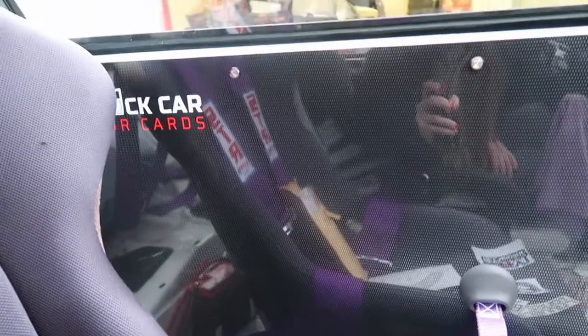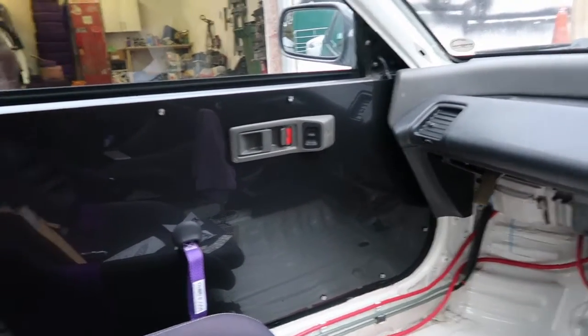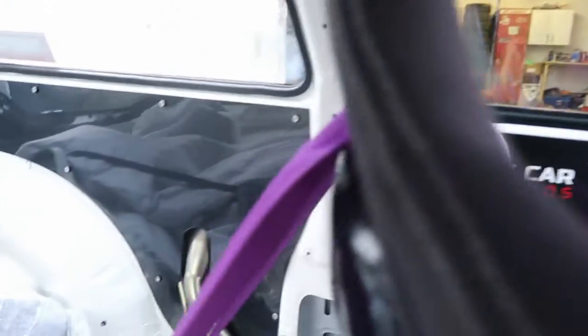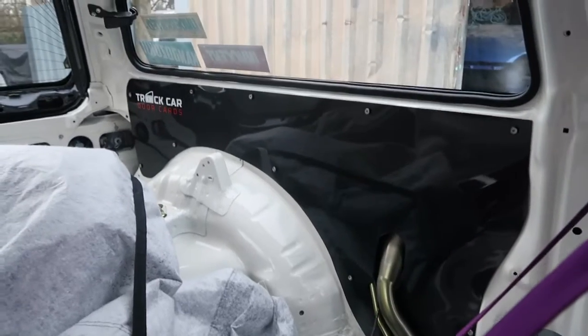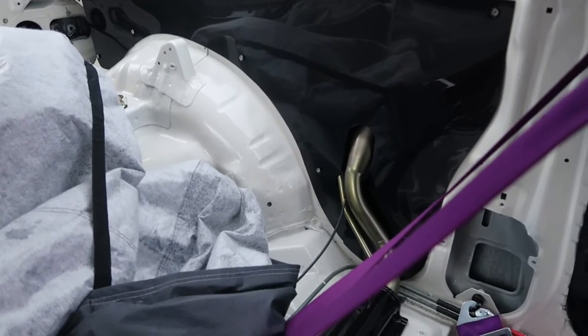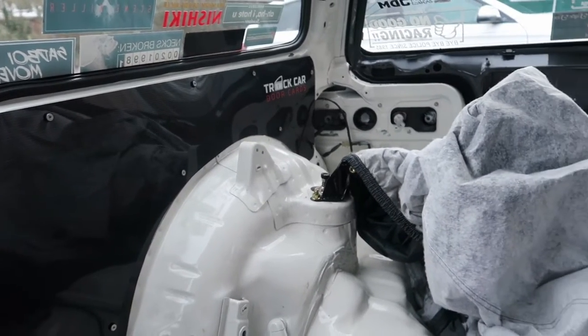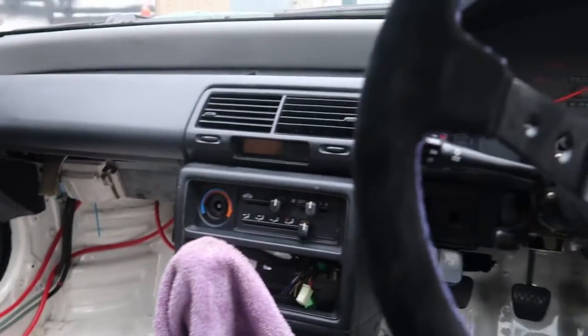Excuse the mess, I'm putting some stickers on my bucket seats. But they've blanked everything off, so it looks so much tidier. And I've also had it done in the back. I'm gonna get some better shots, but I'm being a bit lazy because my cover's in the back. But he's also blanked off the rear, which looks so much tidier, and on the other side as well. That's really why I haven't vlogged or uploaded anything else, because I didn't have the car for a few weeks when that was being done. But it was totally worth it.